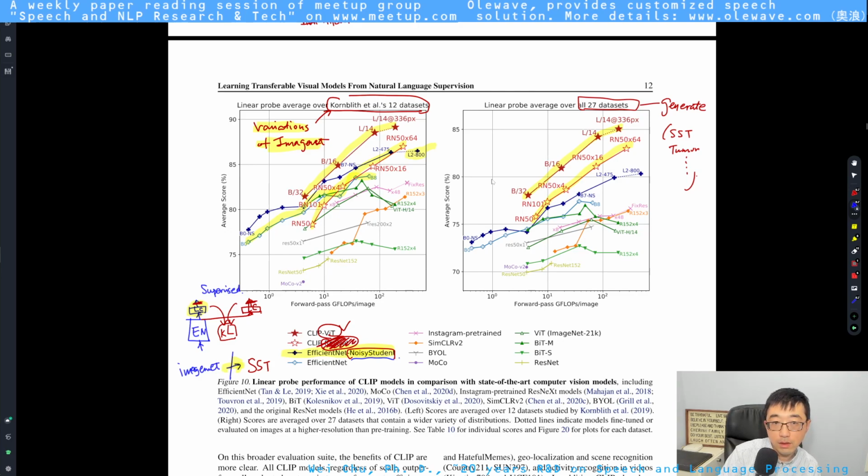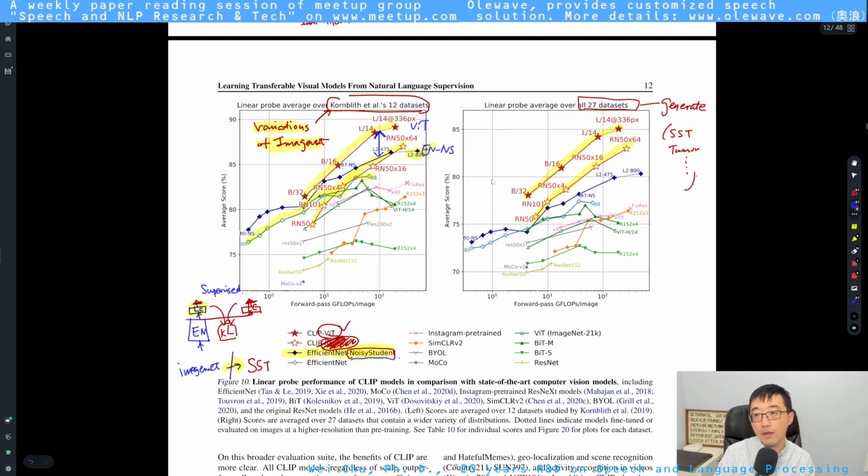For example, you can see the improvement is like this. Okay, you see, this is the blue line, this is the red line, this is a ViT, right? This is the EfficientNet Noisy Student.